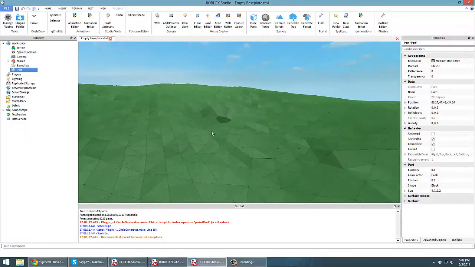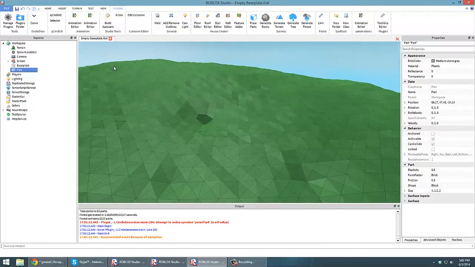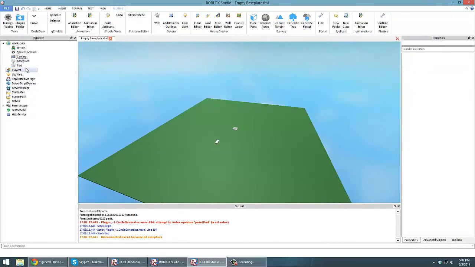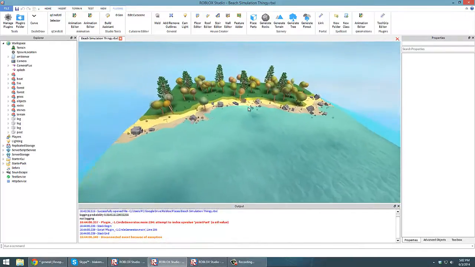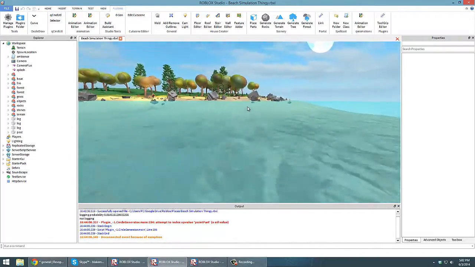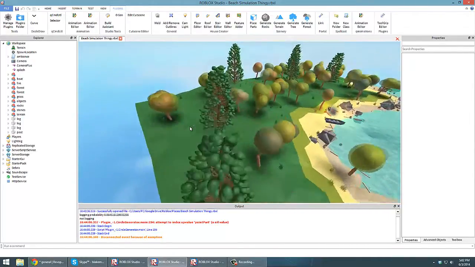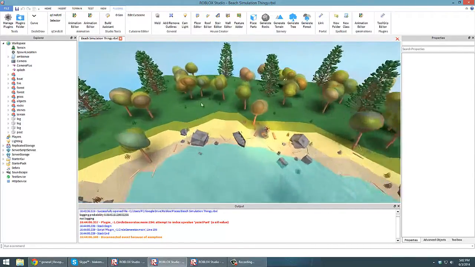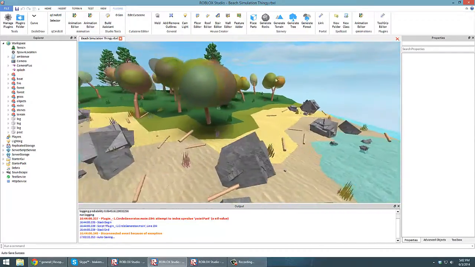And now I'll just show you an example of something you can make with all this. So if I do all this, don't need it. This is an example of a place you can make with all that. It takes very little time to create it. Just generate the terrain, generate the forest. When it's working, it just goes right onto the top of the terrain like it should. I'll work on that some more.